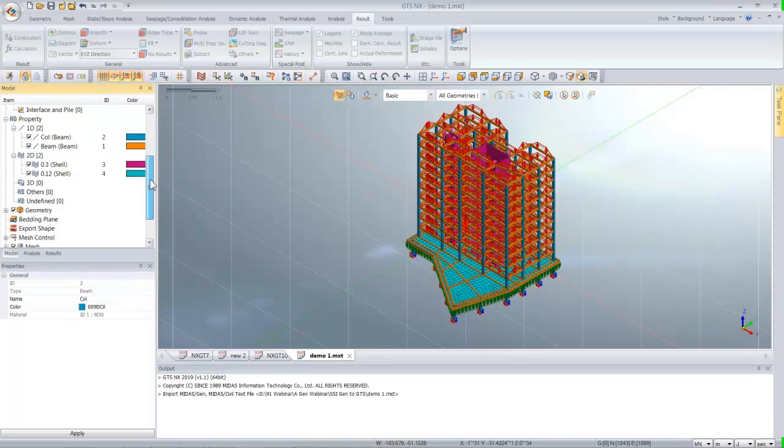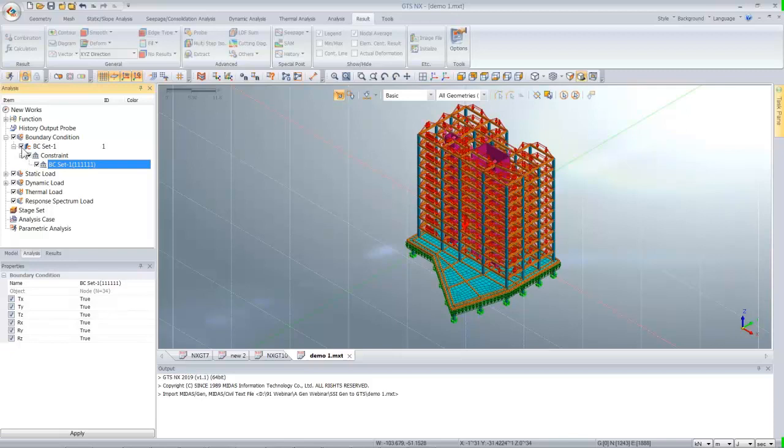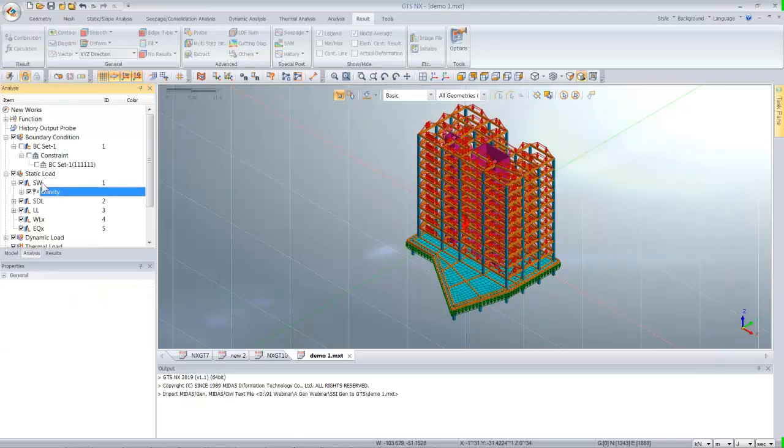Then further, we can go to this analysis tab and we can see over here what all boundaries have been imported. So we can see these are the constraints. I'll uncheck this to undisplay. And there are static loads. Now it's important for us to understand that we need a self-weight load case separately so that we can actually perform construction stages, wherein the first stage will be to simulate the soil stresses, to start the soil stresses with the self-weight only. So we are going to be using a separate load case for that.